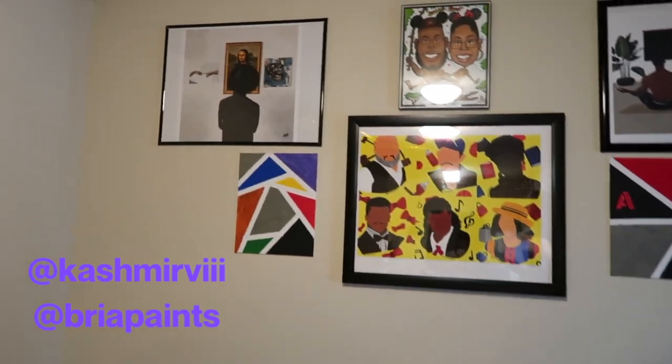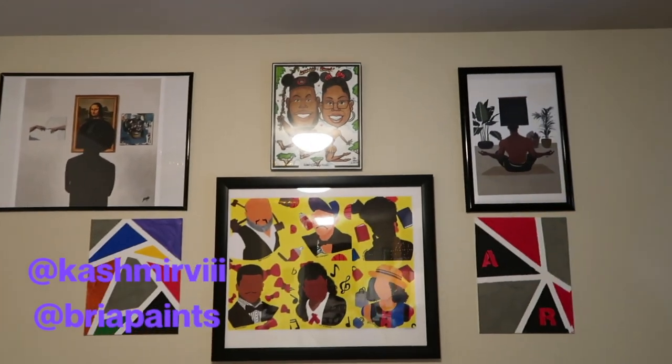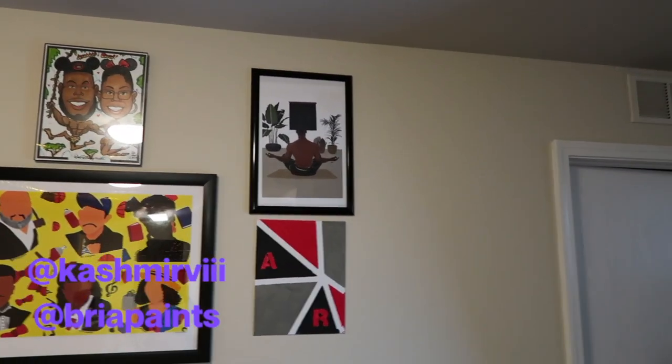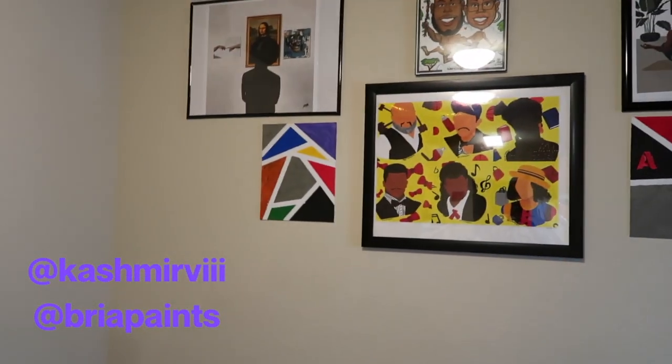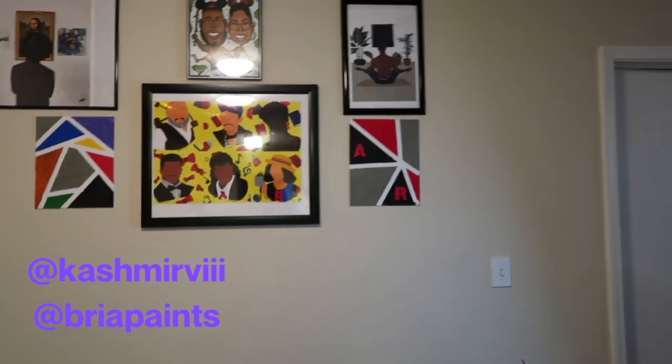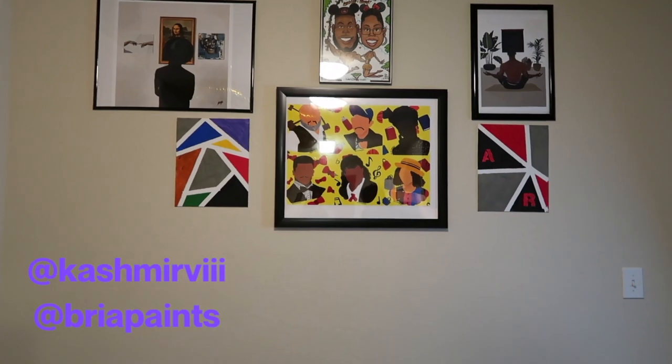Also, before any of you ask, our art on the wall, the Fresh Prince is from Cashmere. What is Roman numerals? VII. I can't count. Cashmere VIII. So is that 8? Yes. Okay. And then the one there from the left is from Bria Nicole Paints. That one in the middle is from Disney, a caricature we got. And that one there is also from Bria. And then these two are just ones that we made on an at-home date night during quarantine. So, yeah. I will tag the links to the art pieces so that you guys can buy them if you want. Back to my Christmas decor.